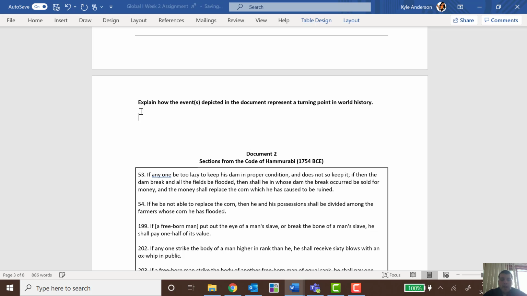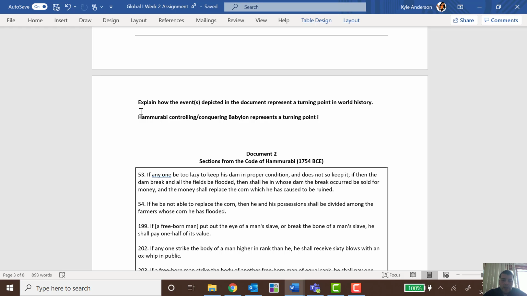But I'll stick with Hammurabi here, so we can say Hammurabi controlling Babylon, conquering would work too, represents a turning point. Again, turning point has to be a major change. So we can't just say a turning point is I ate pizza for lunch today, so I'm not hungry anymore, right? That's not a turning point. We're looking for a specific, really significant event in history, okay?